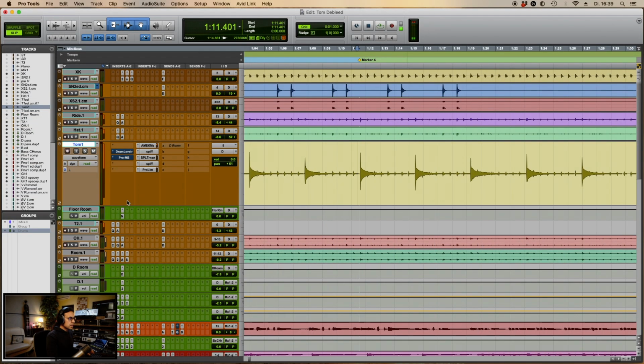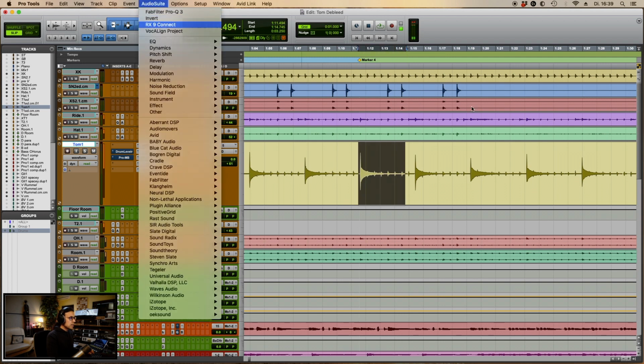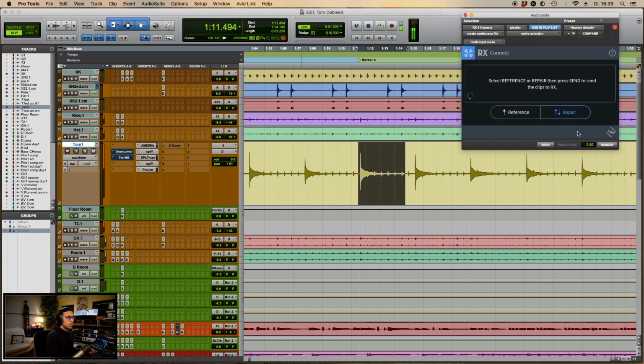Spectral editing. If you have a little bit more time and want to go a little bit more into detail, that's a method that you can use. I'm going to demonstrate this on one hit and see how we get rid of some bleed. So we take one hit and send it to iZotope RX and have a look at it in the Spectral editor.